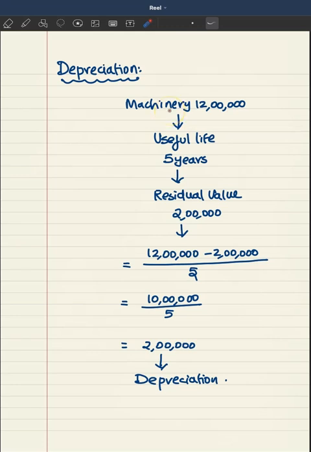This treatment is very important because imagine instead of purchasing this machine, if you had hired this machine, you would have paid rental every year. Instead of paying rental every year, you have purchased it. So either way, the effect is the same. In one way, you will be providing for expense, and in the other way, if you say it is an asset and I'm not going to provide it as expense, then it is not a fair treatment. So it has to be provided, and that's why we have depreciation accounting.